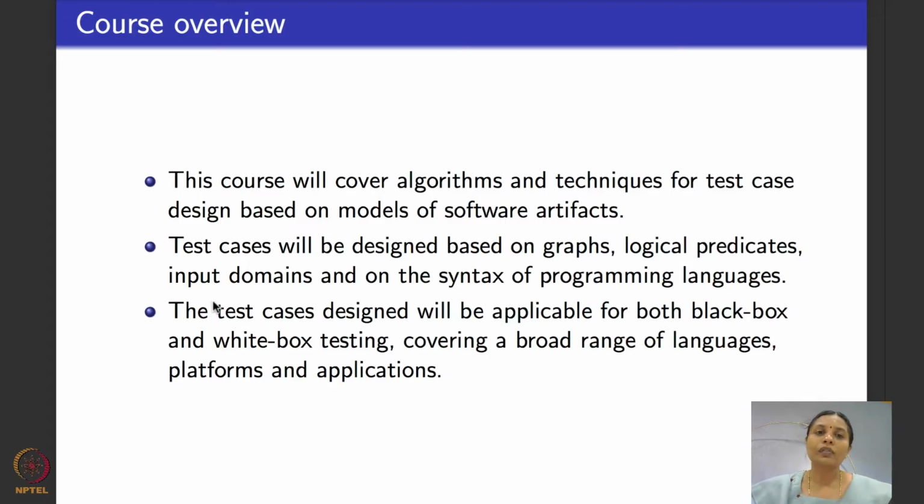So this course, we said, will cover algorithms and techniques for test case design by modeling the software artifacts through 4 kinds of models: graphs, logical expressions, input sets, and models based on grammars. Then we said these test cases could be applied to test code, white box testing, or could be applied to test based on requirements, preconditions, post-conditions, and invariants, which would be considered as black box testing.